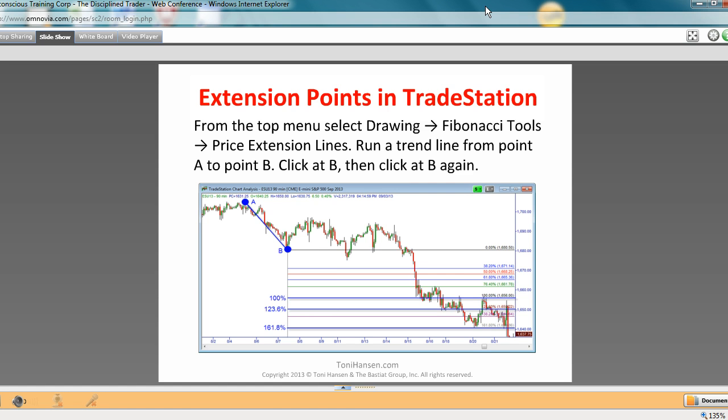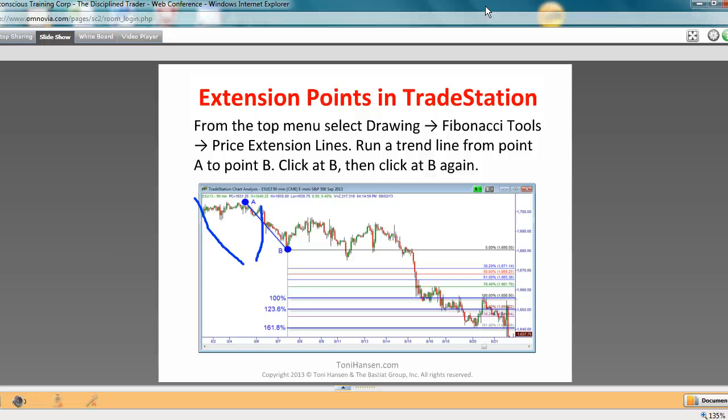And really, when you're looking at extension tools and projection tools like this, you are going from left to right when you are drawing your retracement level or your extension level. So if a trend is a downtrend, you're going from a high to a low. Now, a pure price extension does not show these retracement levels here. And this is what you will use if you're looking at just the target levels alone, and you're not really looking at a retracement back into a congestion. And that will project some pretty decent levels of support.